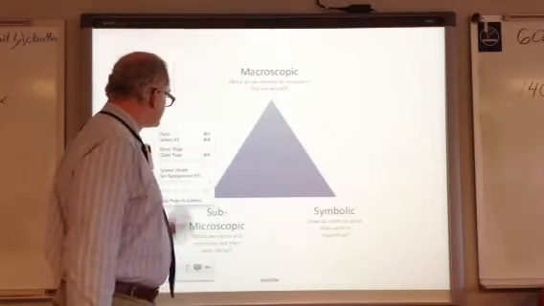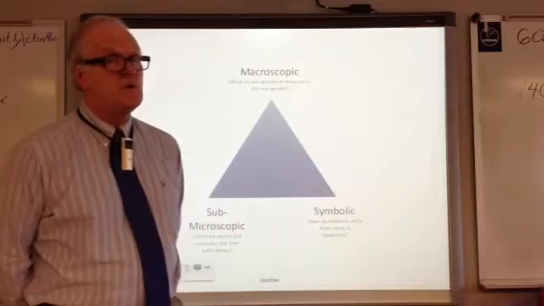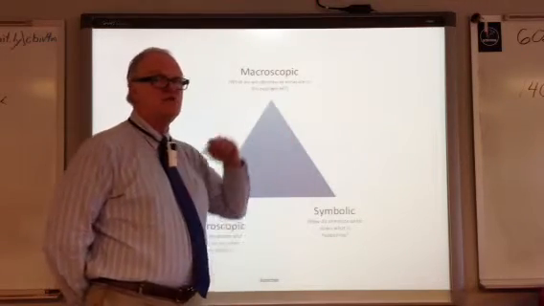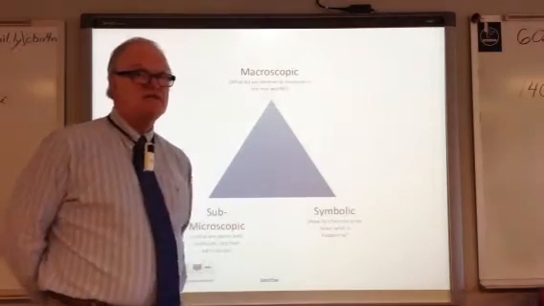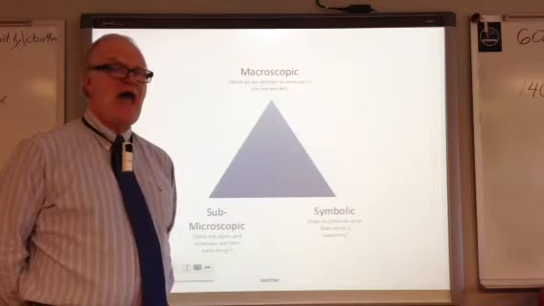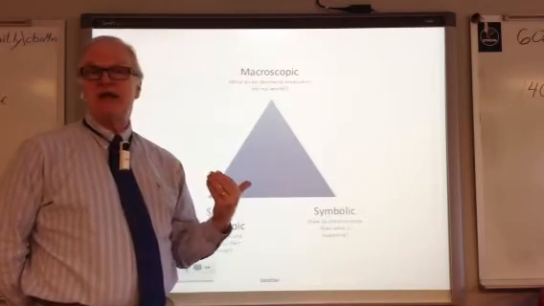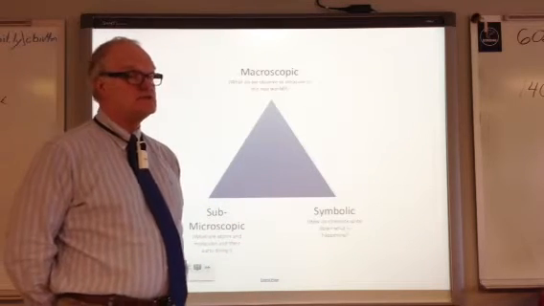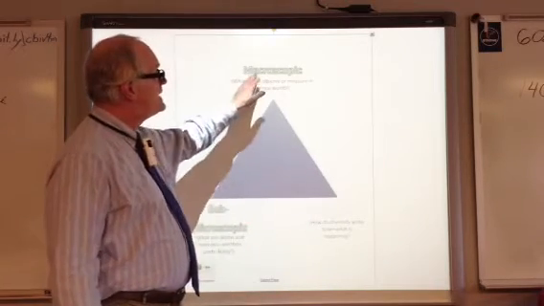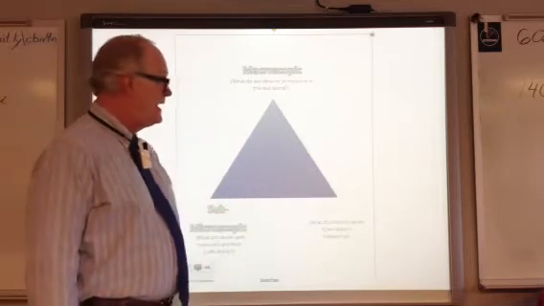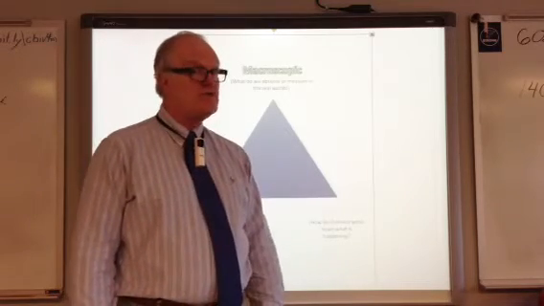This is a way of thinking about what we do when we study chemistry. We try to connect the things that we can observe in the real world, things that we can measure in the real world, the so-called macroscopic things, with what's happening to very tiny submicroscopic particles like atoms and ions and molecules. And then sometimes we make a connection to how scientists write that down. What sort of symbols and equations and formulas do they use? Well, in this particular video, we're going to try to make a connection between the macroscopic world, and that is things we can measure with respect to gases, and what's happening to the individual particles that make up a gas.